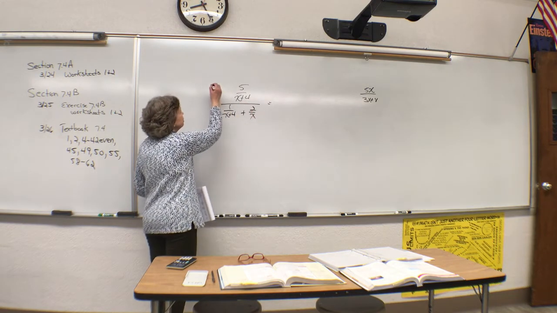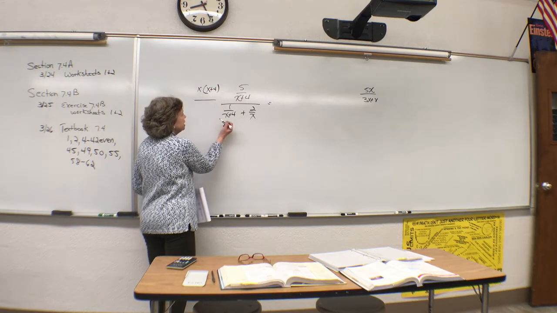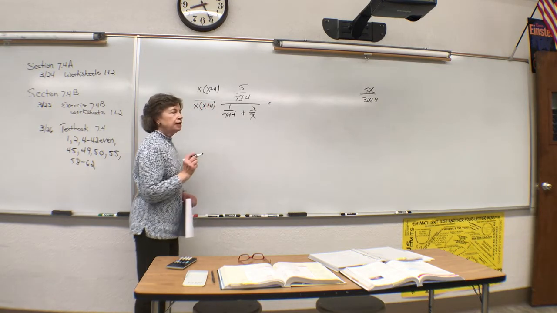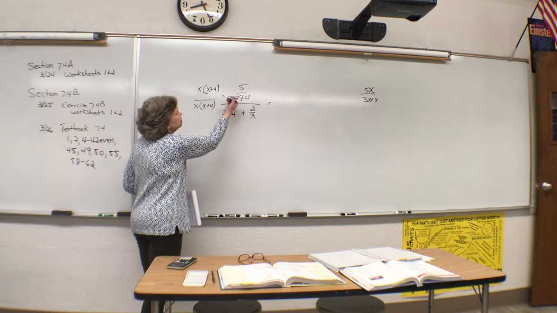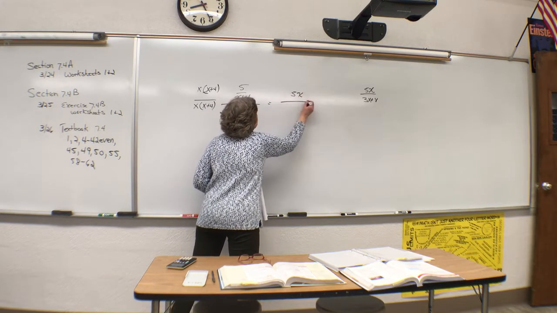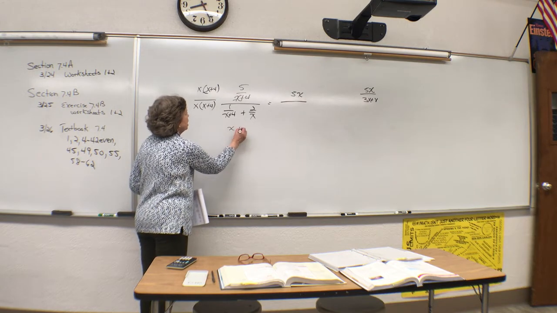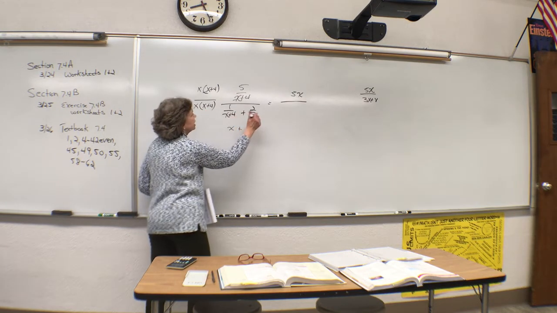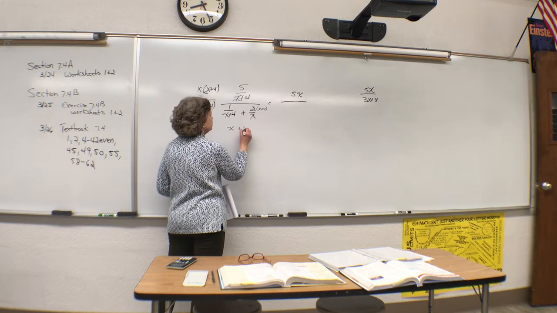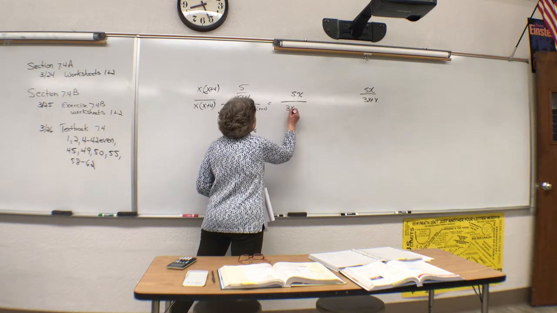So this numerator gets multiplied by x plus 4 times x, and that denominator gets multiplied by x times x plus 4, and see what happens. So when I'm multiplying that numerator, this cancels, and I'm left with 5x. In this denominator, the x plus 4 cancels, so I have x plus, over here I'm multiplying by x plus 4, the x's will cancel, and I'll have 2 times x plus 4, which is going to be 2x plus 8. When I add those like terms together, I have 3x plus 8.